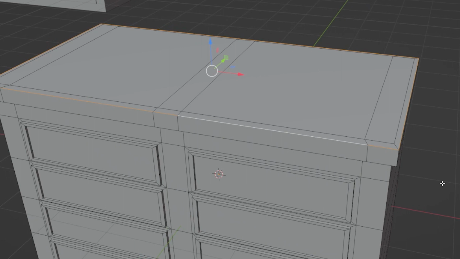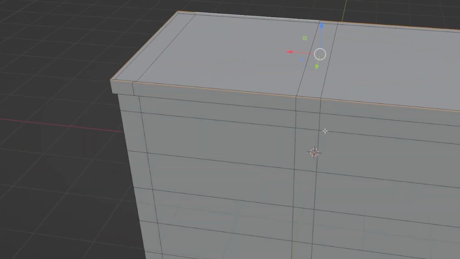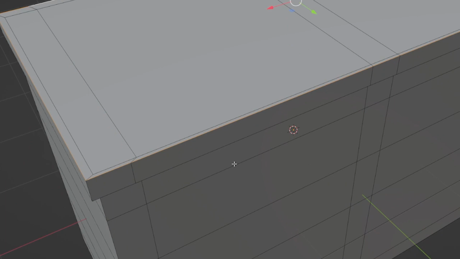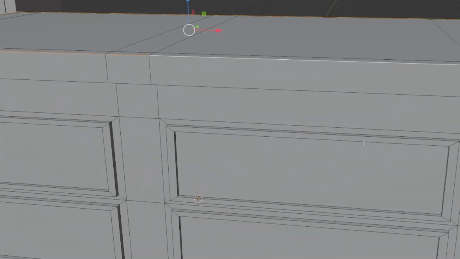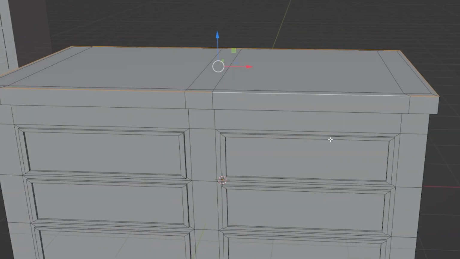Okay, now that I've got this edge selected, the edge is really, really sharp. So what I want to do now is bevel it a little bit, soften it up, make it a little rounded.